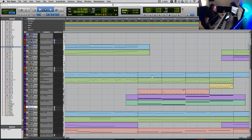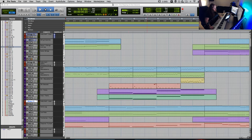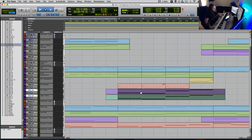It gets a little more involved in the midsection. This is basically all the strings in this part. All of them are coming directly from Hollywood Strings. So you've got basically violas and first violins. They're doing a trem with the horns in this section here. So you can hear the tremolo notes here. And they're doubled with the horns.